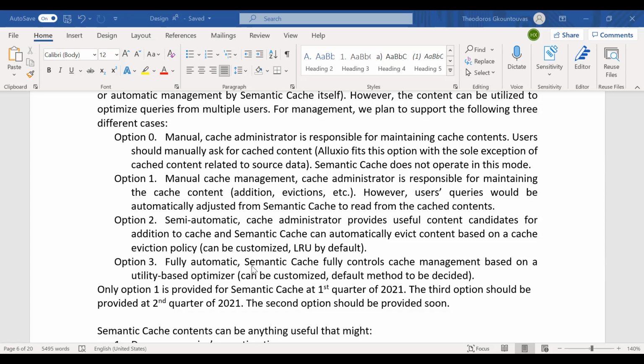This one can be customized, so we can provide a way for users to provide their own policy or their own optimizer if you want. And that would mean that essentially they would have something like an eviction policy, which is actually option 2, mode 2.